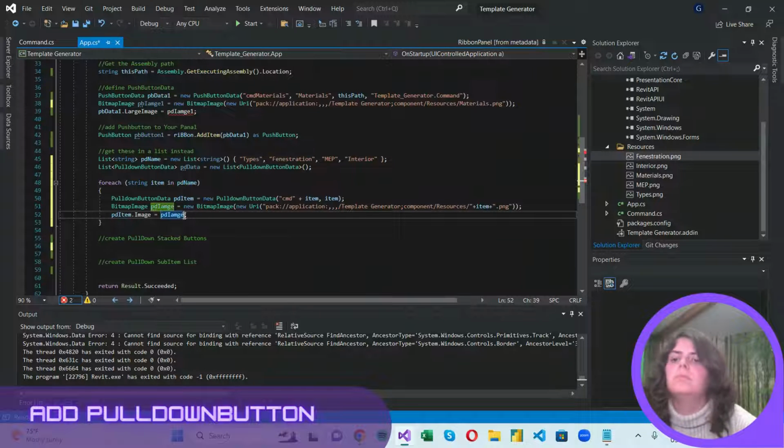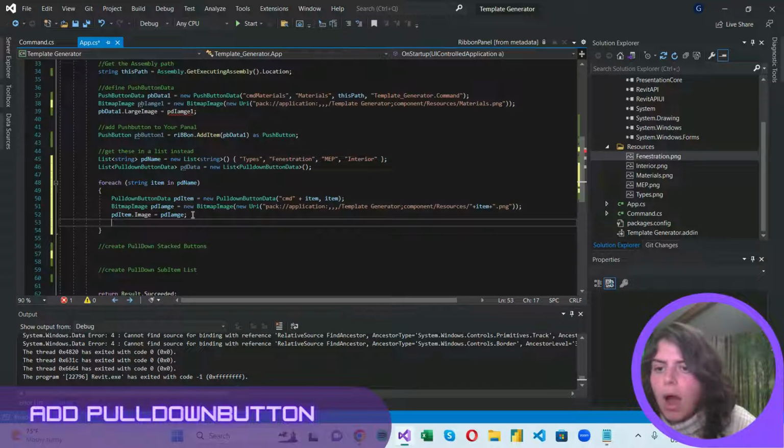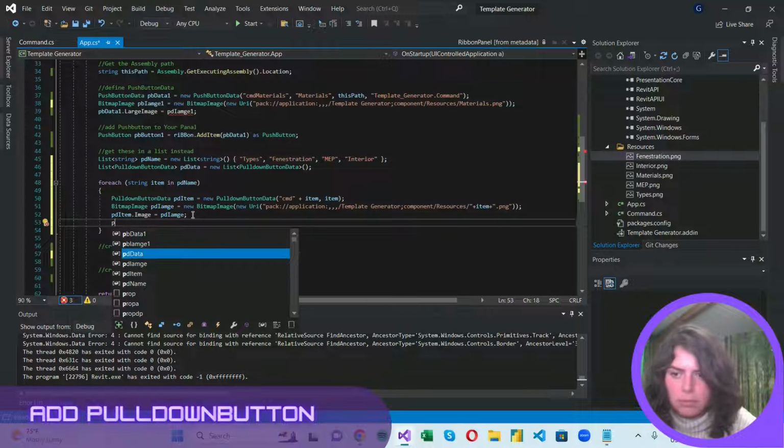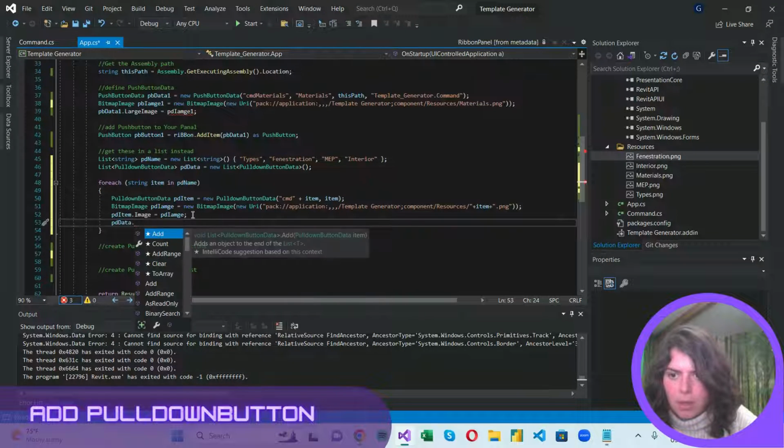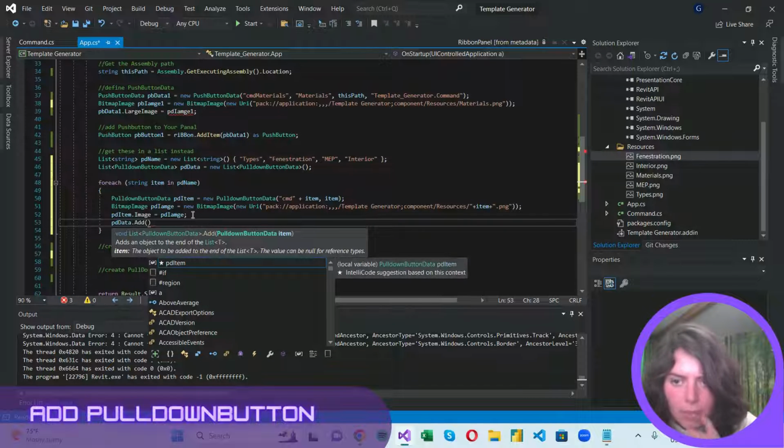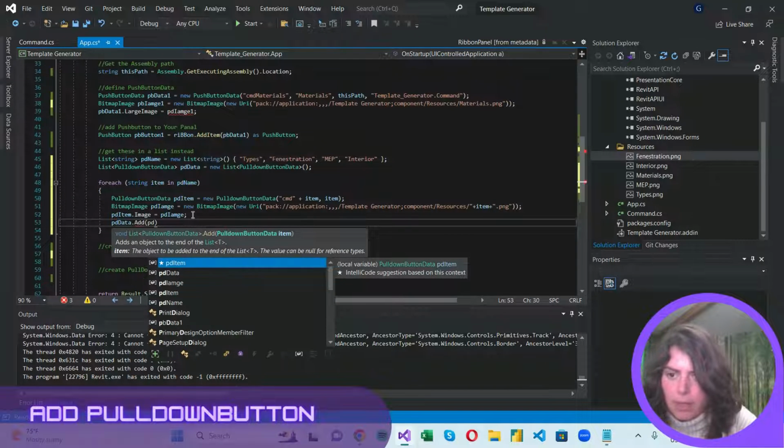And I should not forget to add the newly defined pull down button data PD item to the PD data list. Add PD item.